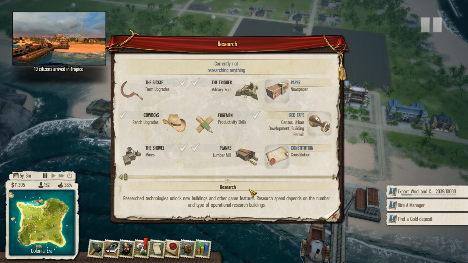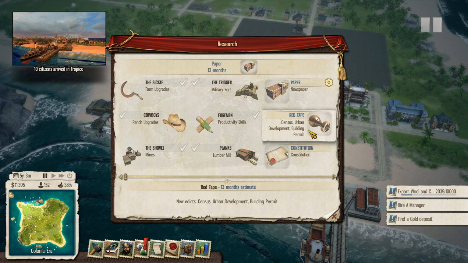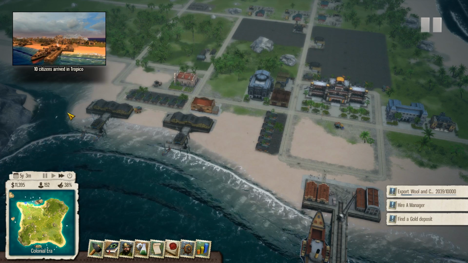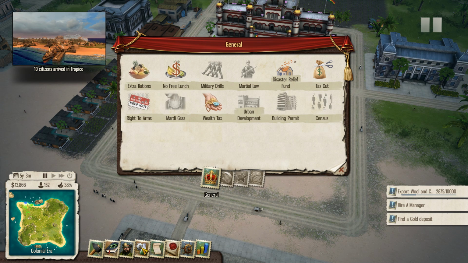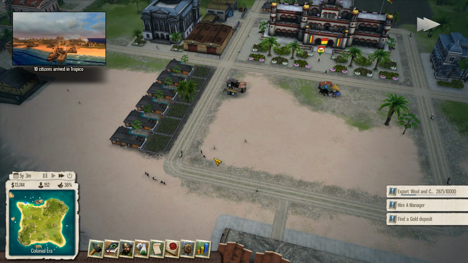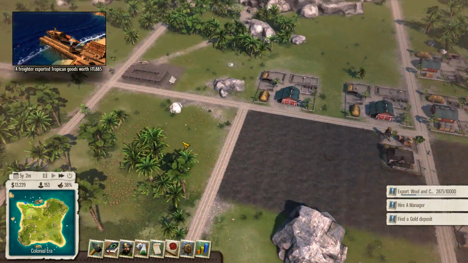We've done the researching then, so now we can set up the ability to have a newspaper on the island. Nice. Red tape, which gives us all different new permits and a constitution. So this is stuff that I haven't even looked at yet, like these edits here where we can increase the food consumption and stuff like that. I don't want to mess around with it too much. I just want to get a general feel and a basis for the island before we start playing around with anything like that. It's kind of crazy, isn't it? It is kind of crazy.